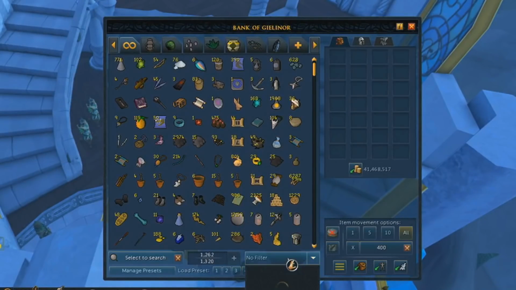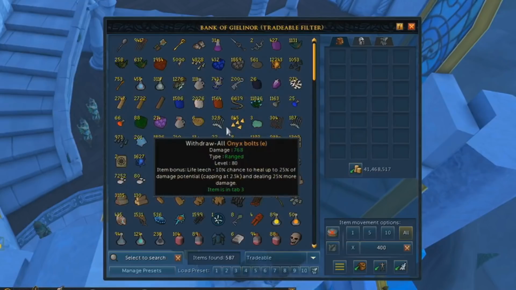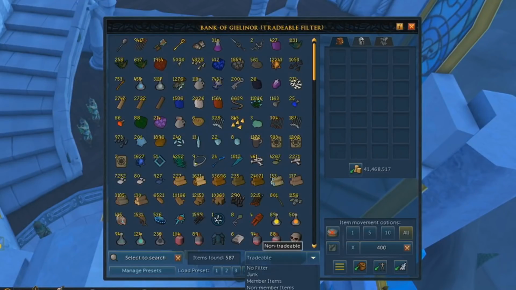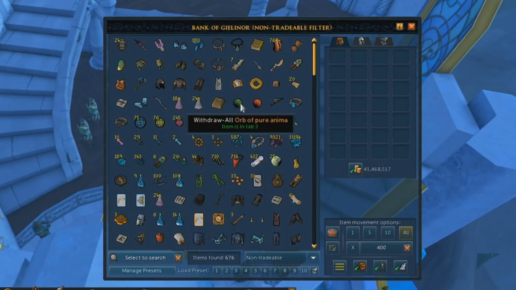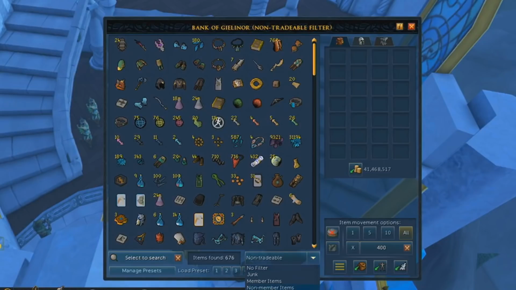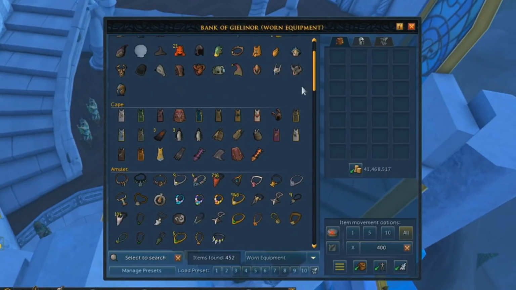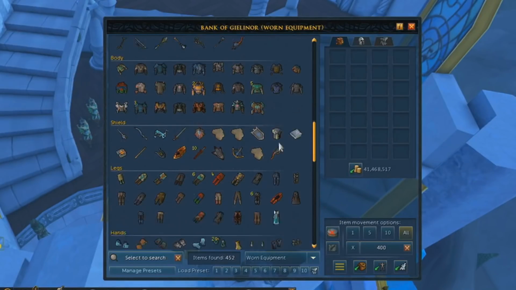Moving on to some other cool things is more sophisticated filter options. The junk filter will now sort things by where they can be stored, for example the quest storage or Diango. The next filter is tradable, which is pretty self-explanatory. This will show all items that you can trade. Contrary to that is the untradable filter, with similar functionality for non-tradables. And finally, a new worn equipment filter, which will allow you to see all of your items that you can wear, categorized by what worn equipment slot they can occupy.